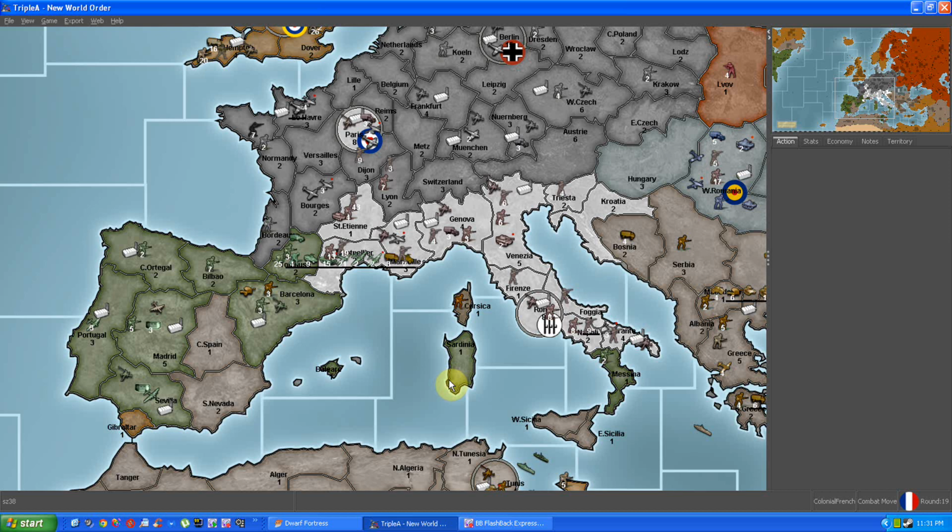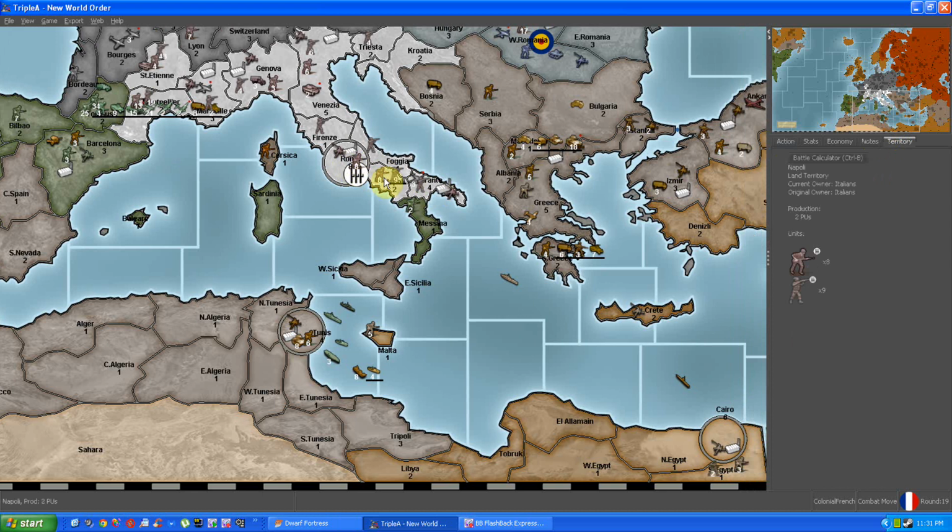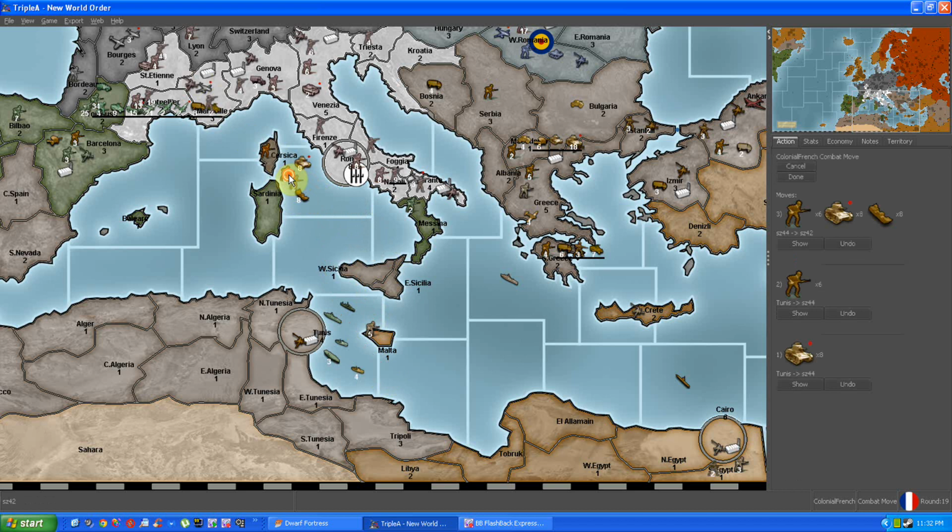French combat move. It doesn't look like they really... they left Rome open. So let's take advantage of that. 1, 2, 3, 4, 5, 6, 7, 8. 1, 2, 3, 4, 5, 6. We're gonna move all these guys. Probably gonna lose all the, you know, stuff to attacks, but they're all gonna go and attack Rome. And this should be a big blow to the Italians, losing their capital. Doing that, that's what we'll be doing there, basically.